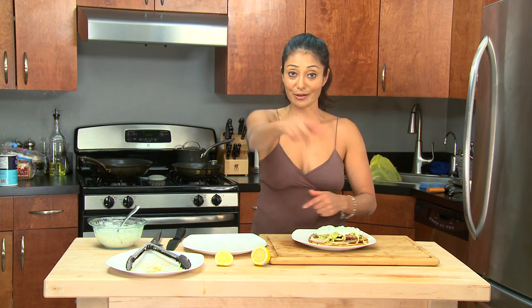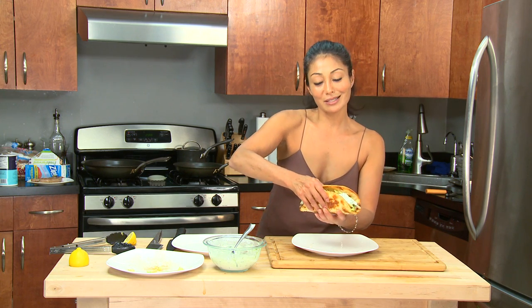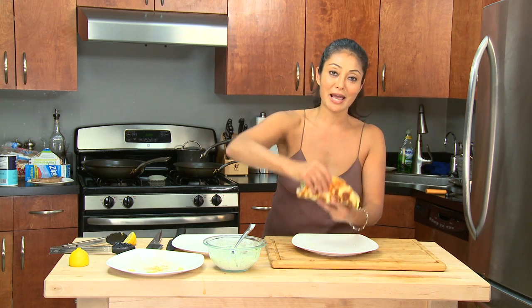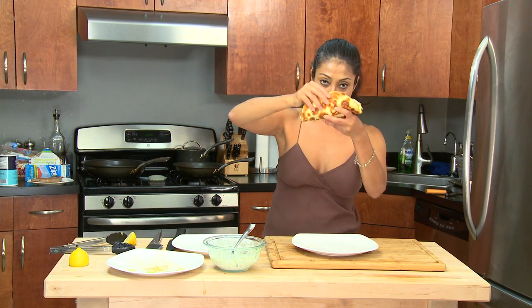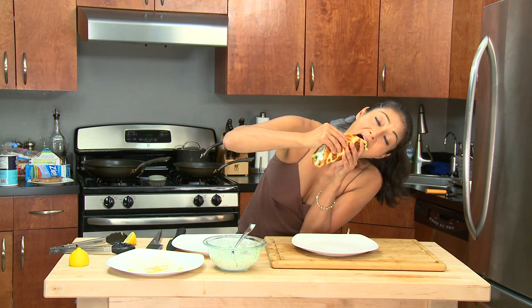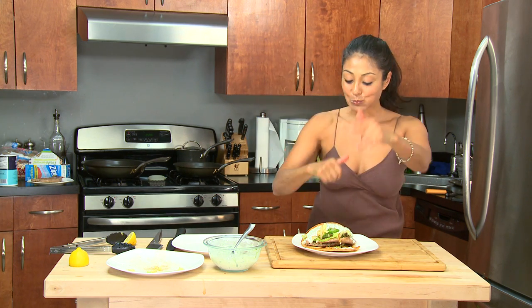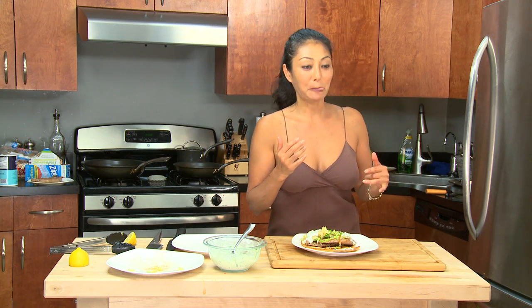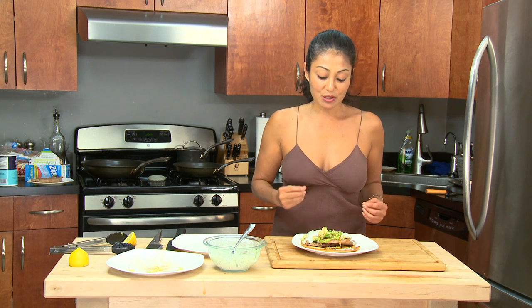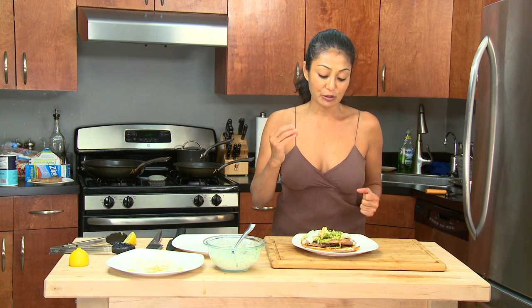This is ready to go, and now it's time to taste it. Like I said, this is the coolest date dish ever — because it's going to show exactly who the kids and the real adults are. Here we go. Crunchy, and the onions with that salty, delicious fennel-y or honey-style sausage — this is so good I can't even put it down.